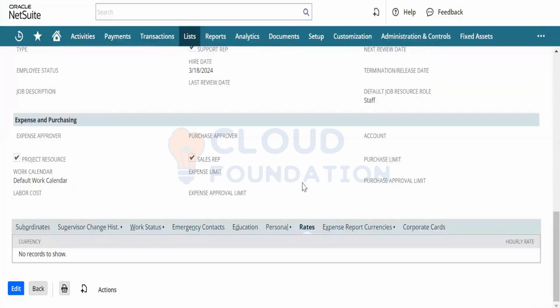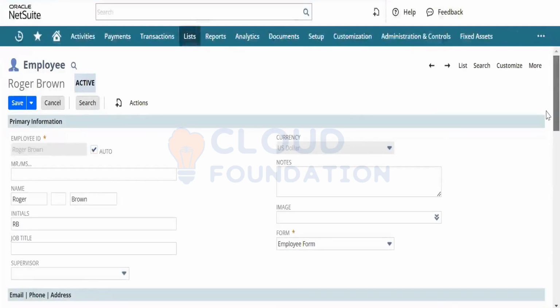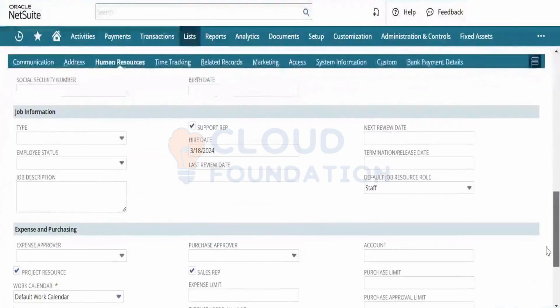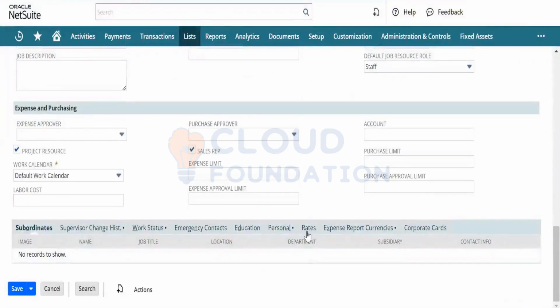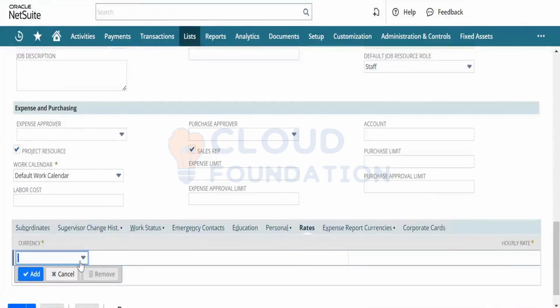What are the rates? That can also be specified. If you edit this, how many dollars this employee charges per hour can be maintained in the rates tab that you have here. You can specify the currency and the rate.